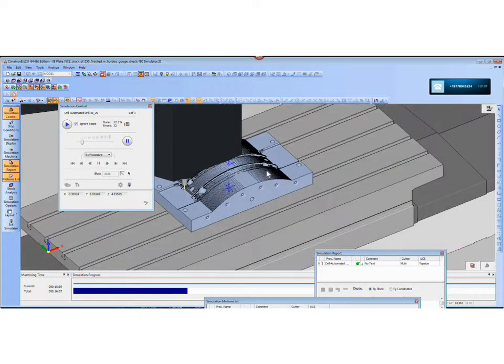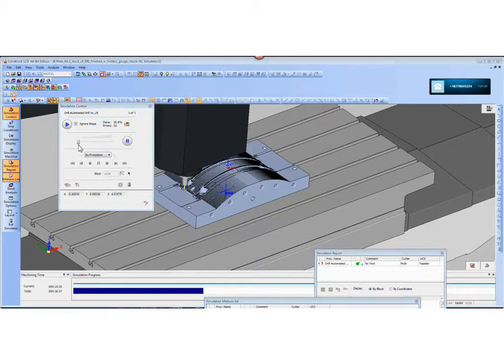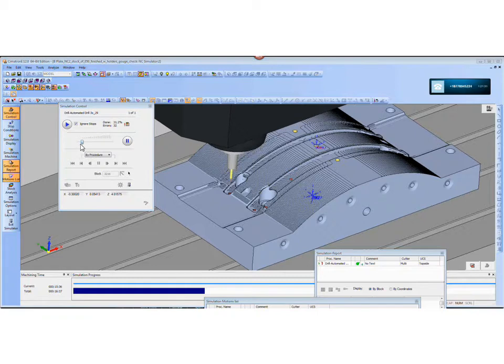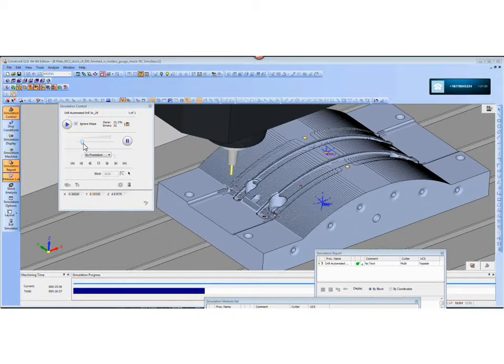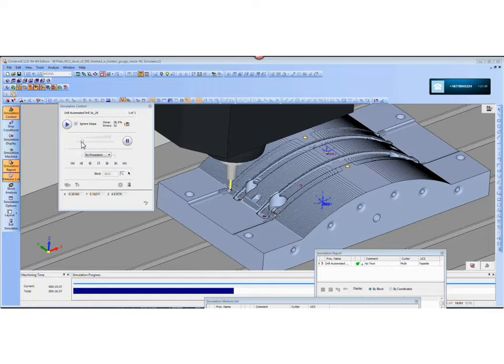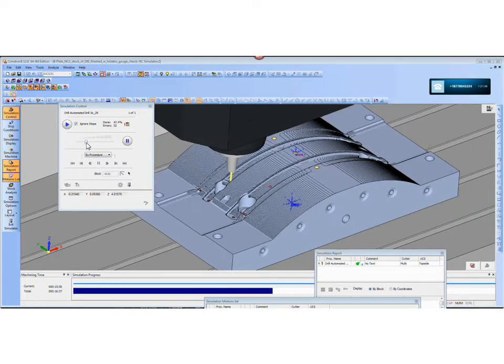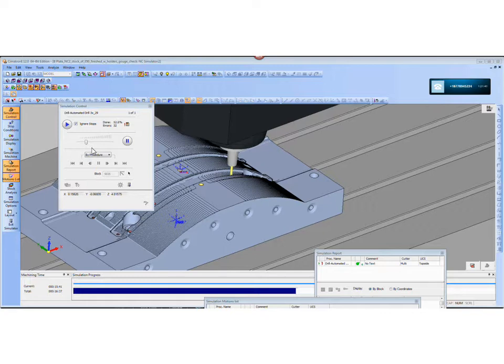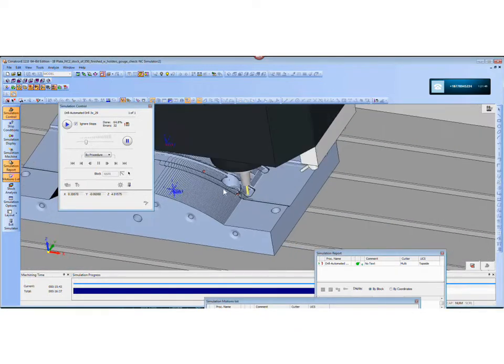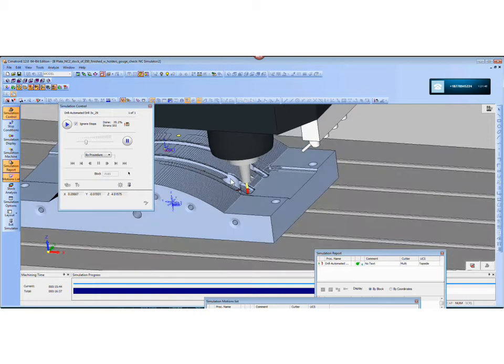There we go. So here's doing the circle milling. And we're going to see that red light up on the tool here pretty soon. See it? That red lighting up is telling me that I've got a gouge condition.